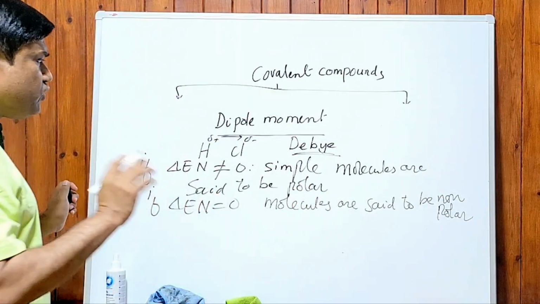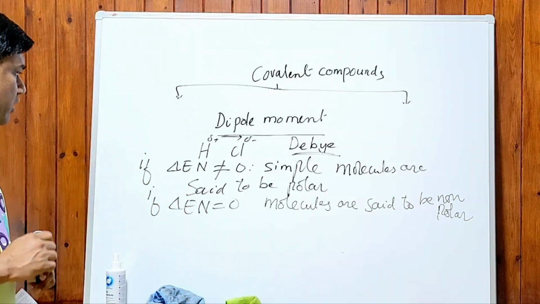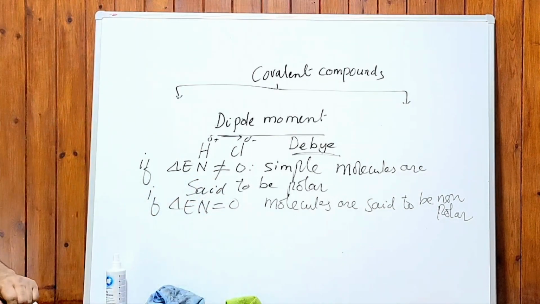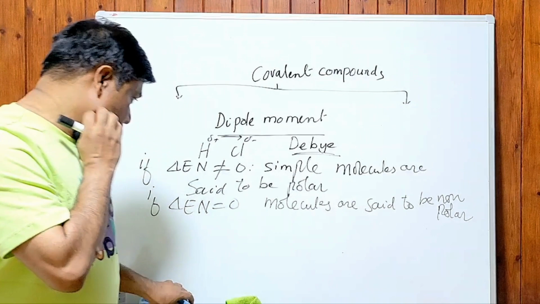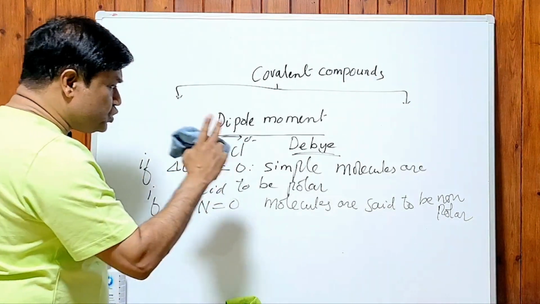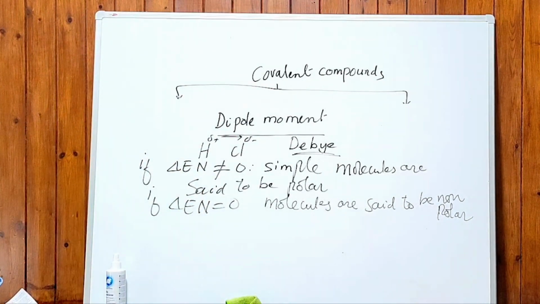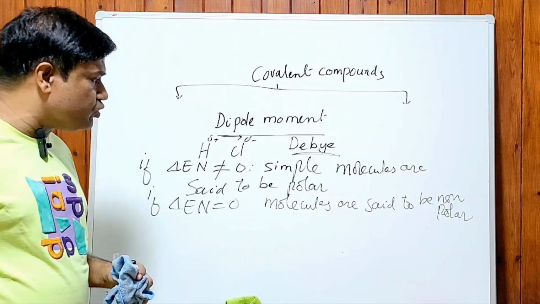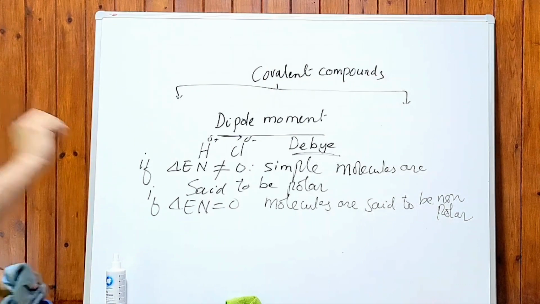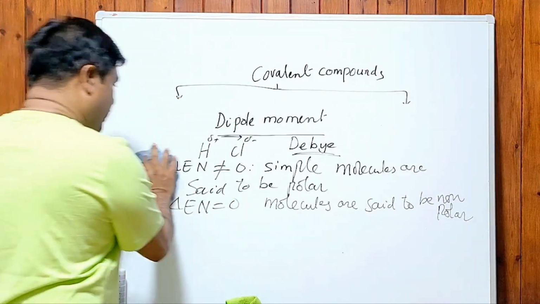Suppose I give you one example, BF3. Is BF3 polar or non-polar? And how can we decide? By using this criterion or some other criterion? Okay, let's check. Mostly this happens in two similar atoms. If we do not have two similar atoms, then how can we check the polarity of the molecule? We have one more condition called dipole moment. We have to focus on dipole moment, which is a vector quantity.